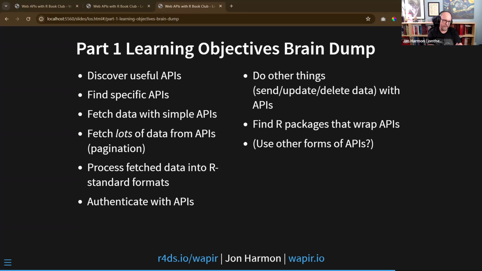GraphQL, like that's very data centric. I almost have to cover that, I think. gRPC is really popular for microservices that need to be tightly stitched together. I think I'm going to leave that out of this book because it's possible in R, but I've never seen a use case. And then WebSockets is the one that I keep going back and forth on because it is real-time communication, and I think we could do some really cool examples in there.